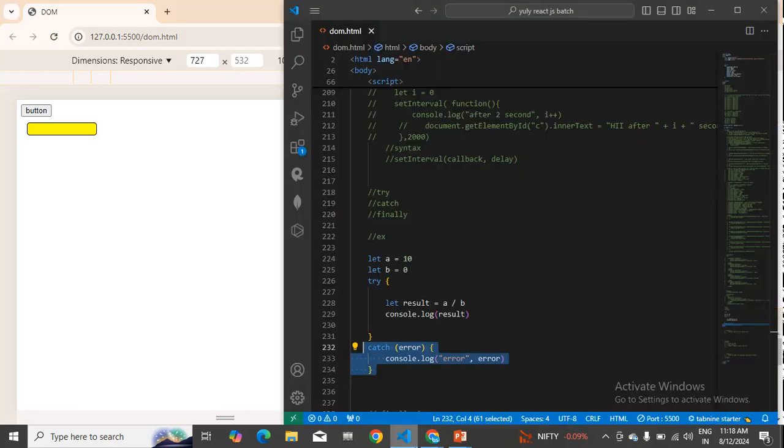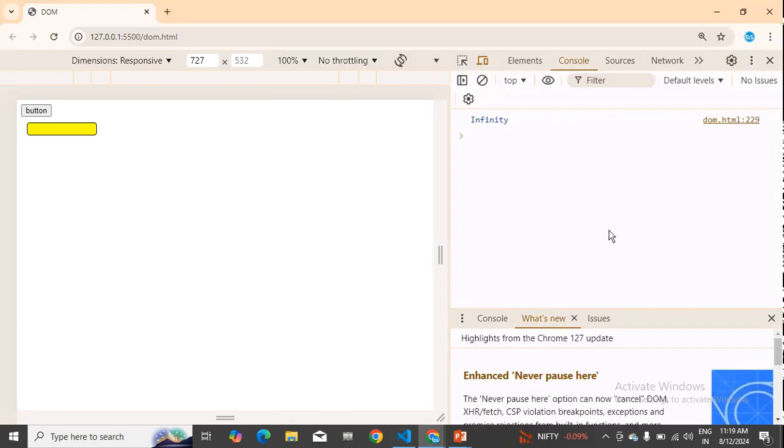But where there are different types of errors, larger errors, at that time you will not be knowing what the error is. So whatever the error the system is getting, the same thing it is showing, it is throwing an infinity.